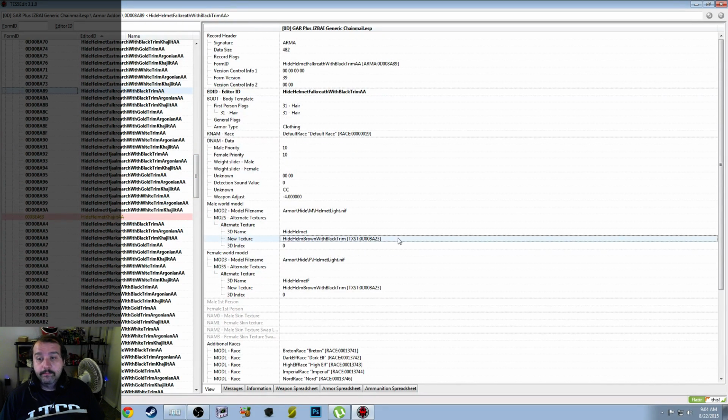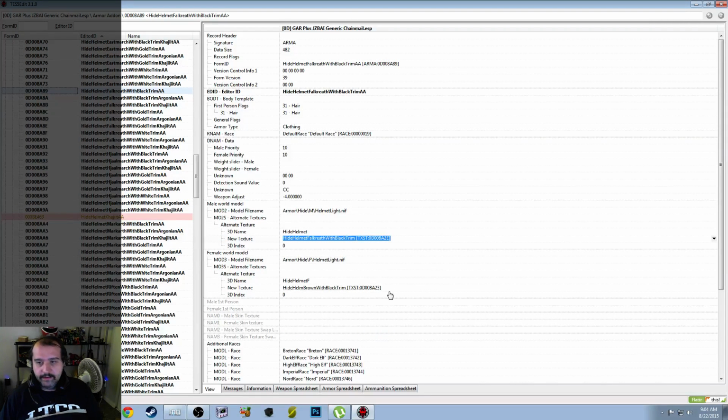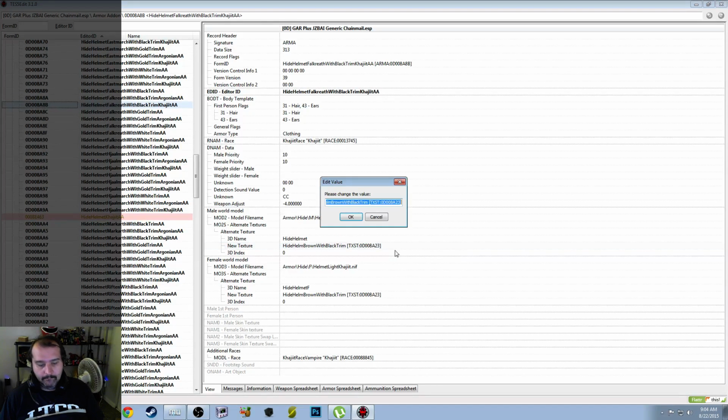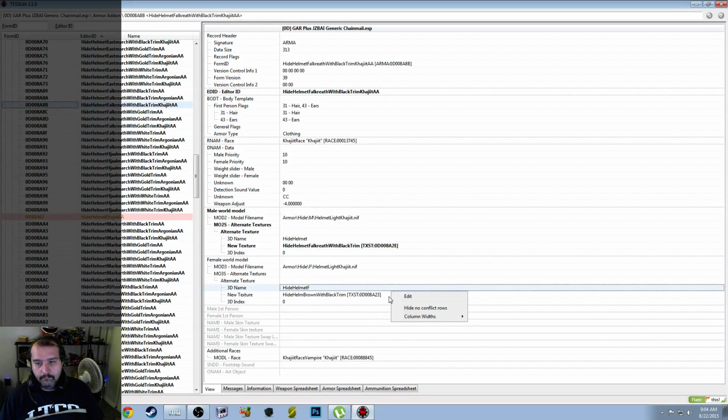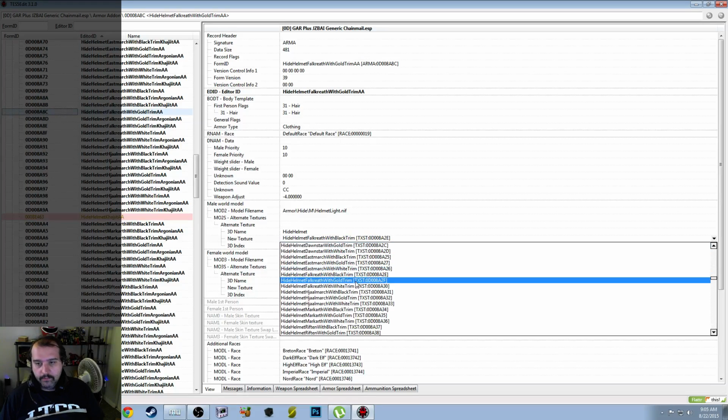Folk wreath. Black trim. Folk wreath with the gold trim.